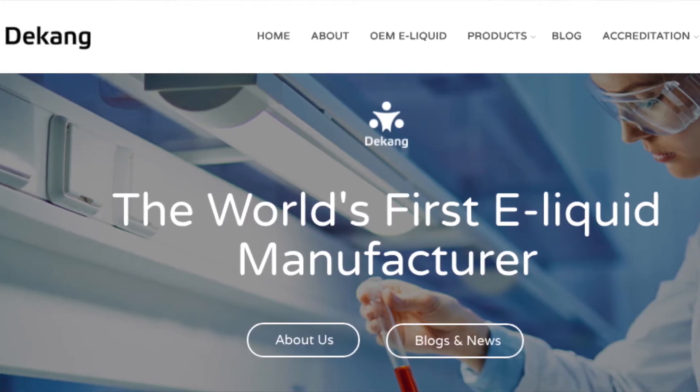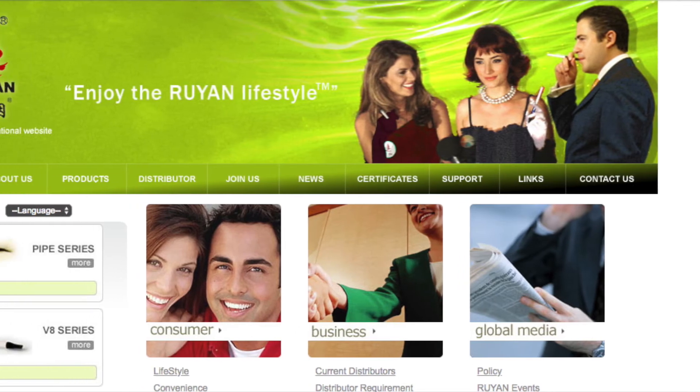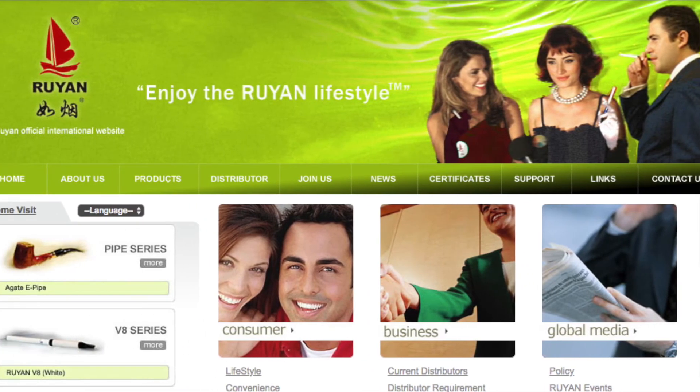So Ludo, while working with Da Kang — who is another famous part of vaping history — developed the formula for RY4. He originally named it Ruyen NR4, Ruyen being inspired by the company who created the first commercial cig-a-like product. When Ludo got to the fourth formula, he felt like he found the perfect flavor that people would love. He eventually shortened the name to RY4, and the rest is history.